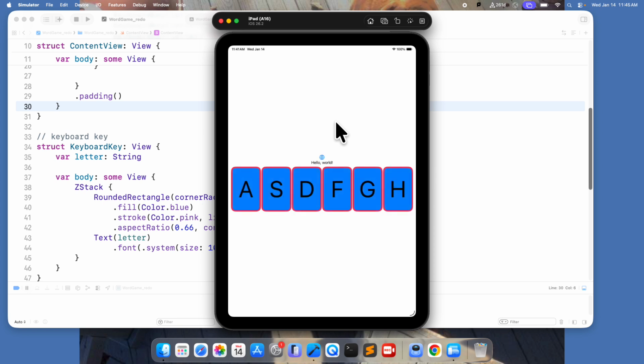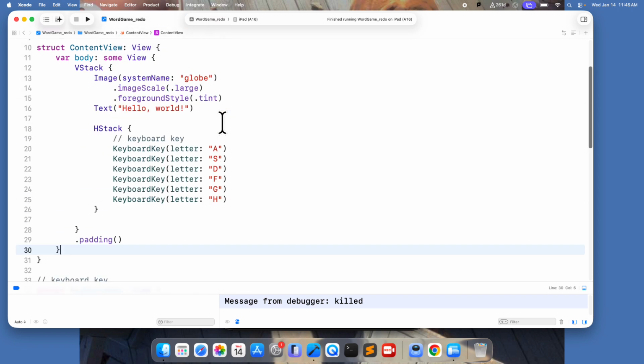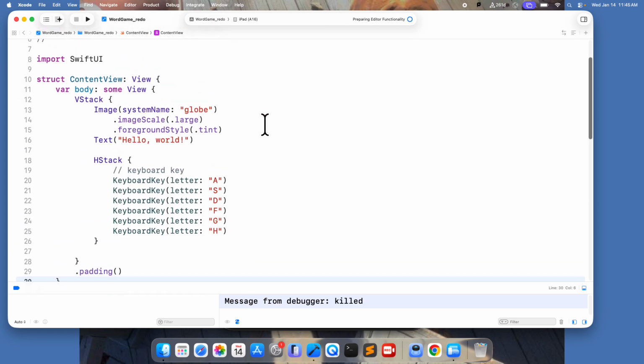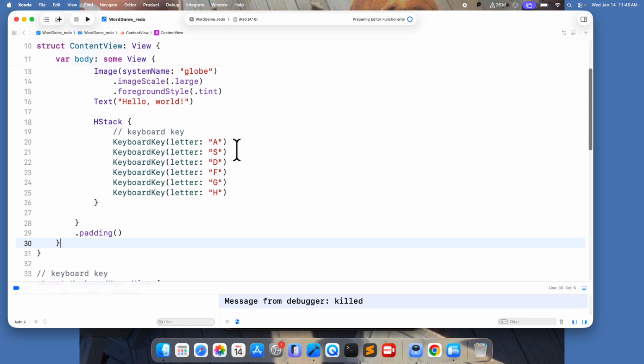There, A, S, D, F, G, H. We are inching up on it. We're sneaking up on something we can use as a keyboard. Now, I don't know why, but computer scientists seem to hate mindless repetition. And even though we're giving them all different letters, so they're not exactly the same, this still looks like mindless repetition, doesn't it?